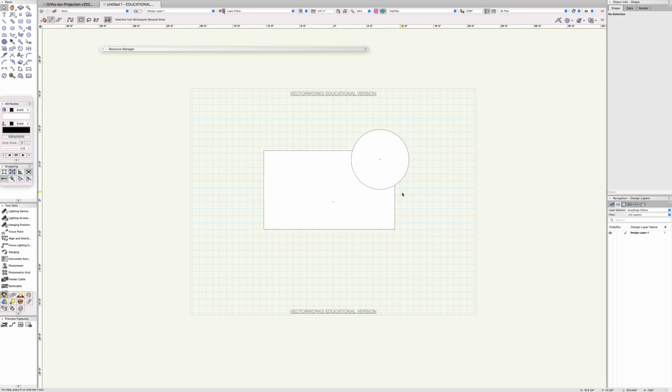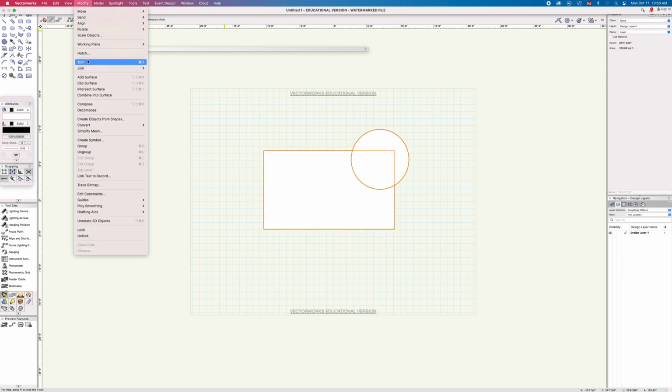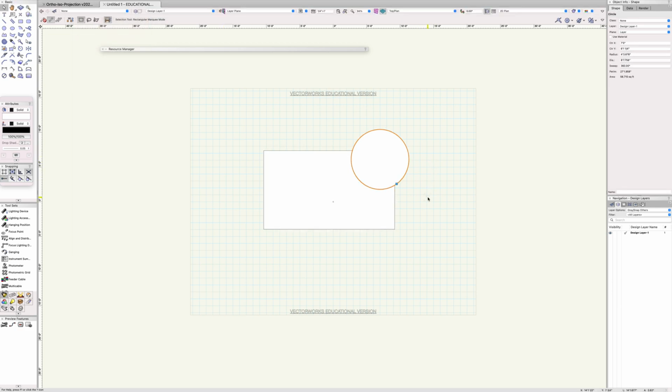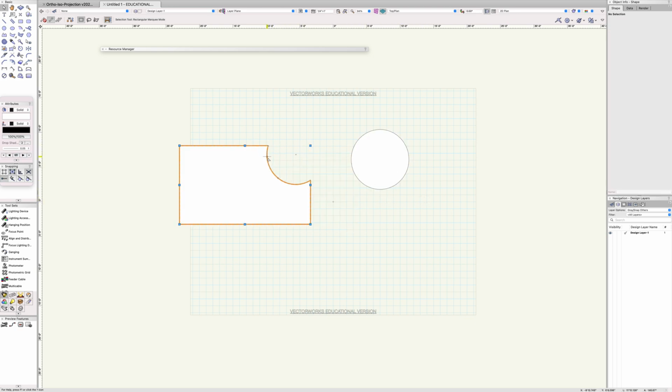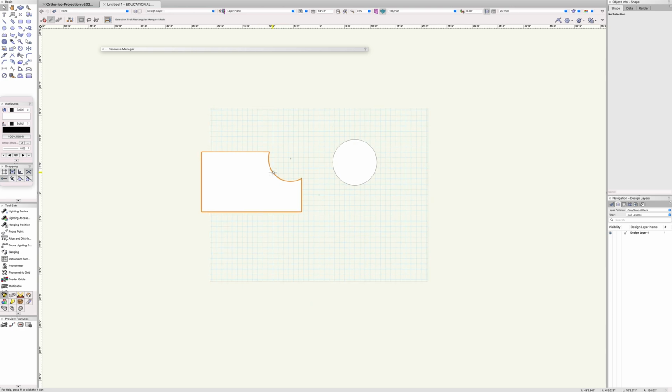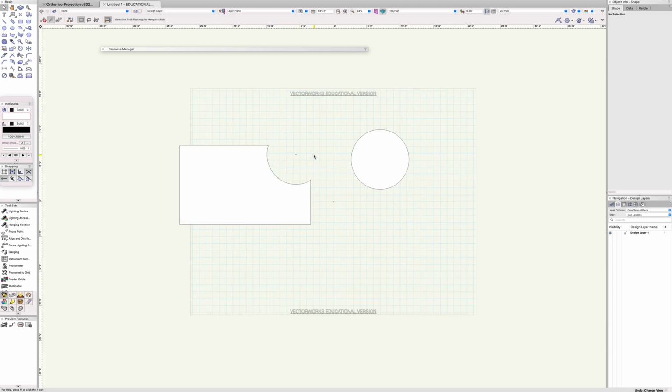To add or clip, select both objects and then go to Modify and then Clip Surface. As soon as you clip surface, you see that the portion which was intersected by this circle has been clipped by the command. So that's Clip Surface. Let's bring those back without any change.